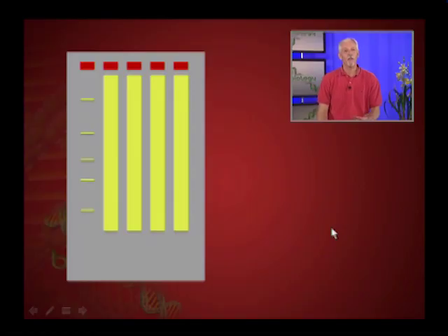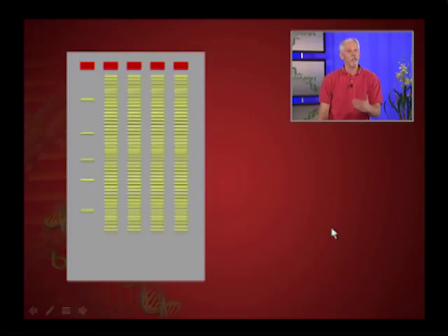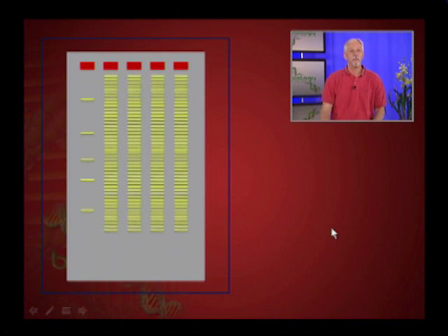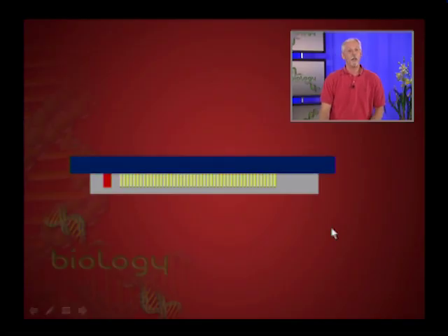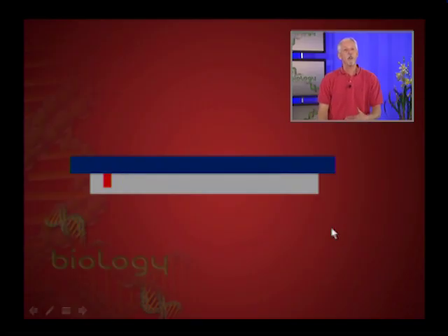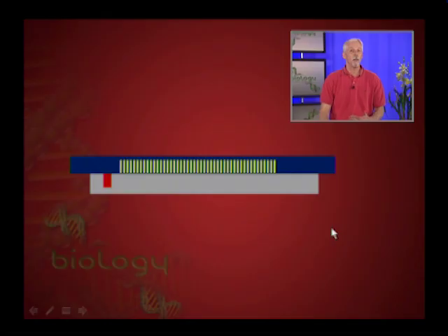So again, if we were to stain the gels, it would just be a big mess, a big smear. So I'm going to remove the smear to emphasize that we are dealing with fragments here. We would have thousands of fragments. What you would do is overlay your gel with this nitrocellulose membrane. From a side view, we would overlay our gel with the nitrocellulose membrane. And then the fragments would diffuse from the gel into the nitrocellulose membrane, but they maintain their relative position to one another. So we transfer the DNA sample from the gel into something that's easier to work with, the nitrocellulose membrane.